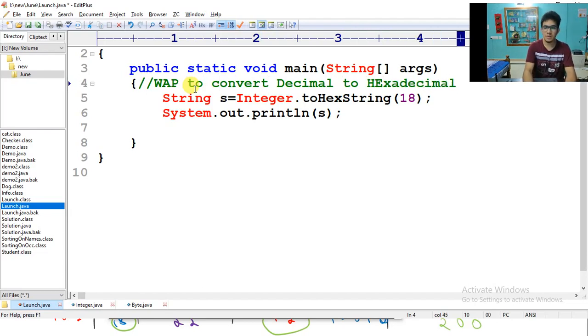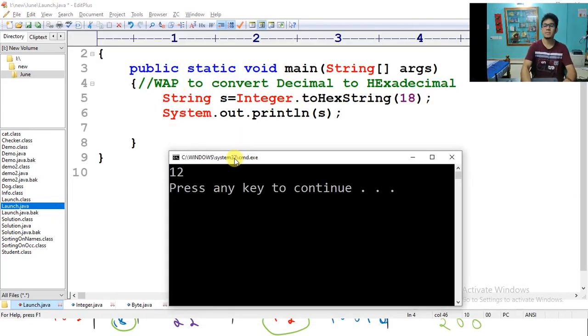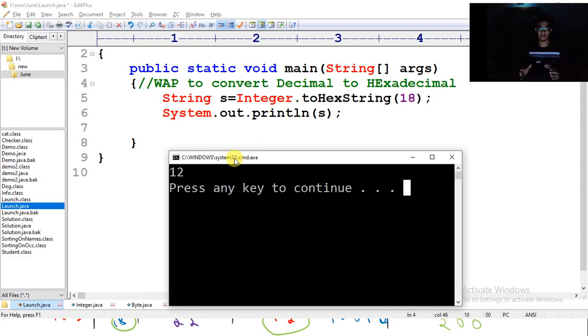Simple programming, inbuilt method. You don't have to know the logic. You don't have to be a programmer to get the output, which means even a mechanical branch can do it. Anyone can do it. Please take this screenshot. Okay. So I hope you have taken this screenshot. We have converted decimal to hexadecimal. The power has gone here, but let's not worry. We can continue.